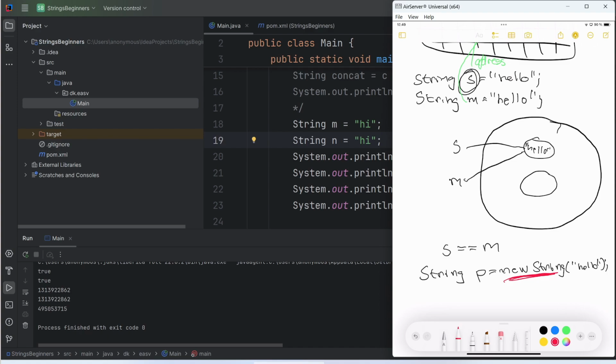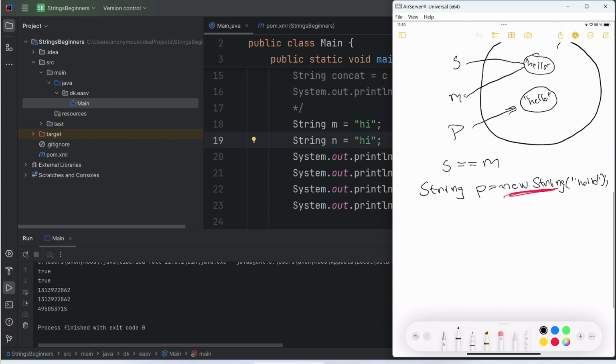So now it will have another object, which is also called hello, outside of the pool actually. So p will then reference this object here. So if I write s equals p, the result of this will be false, because these two are not the same object. These are different from each other, so they are not equal to each other.